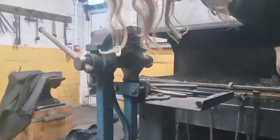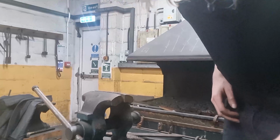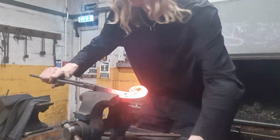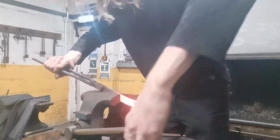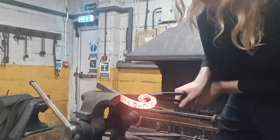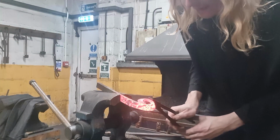I will just stick this in the vise real quick just to quickly turn over a little bit, because I'm not entirely happy with the angle between the bevel. So if I stick it in the vise, this will work. Just going to stick the bar itself in the vise, and just grab it and just turn it. Turn it down like that.